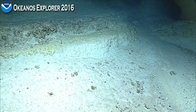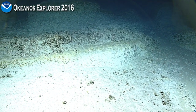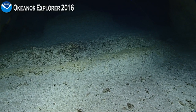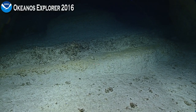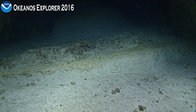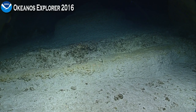Okay, to my left a little bit. Yes, to your left. There are some what look like loose boulders on the yellow ledge, above the lasers. Roll into the video chair now. You've got to expect just a little above the lasers. Okay, there's a loose rock. Sure. Yeah, if you want to zoom in video whenever you get a chance.